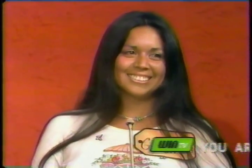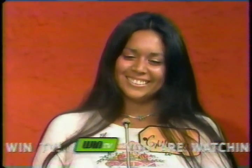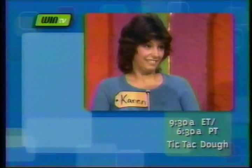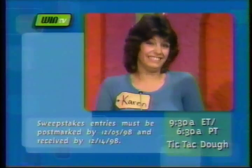And here's little Guadalupe. The first time we saw her, she had tears in her eyes and on her name tag, and even her name tag is dried up now. Everything's all right. She's the top winner in the showcase. And over here is Karen. She's our runner-up. Karen, what do you do? I'm a secretary. For whom? Yellow Pages. No. Well, did you find prices right in the Yellow Pages?